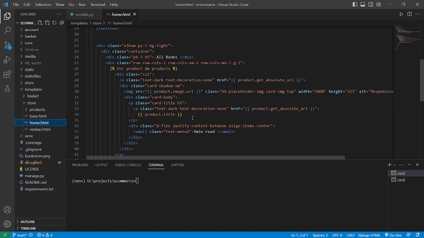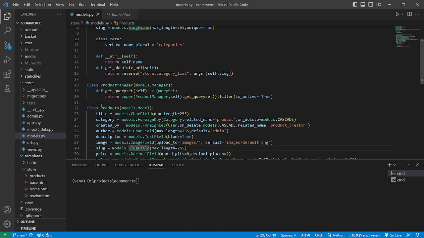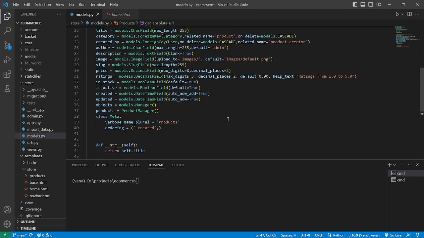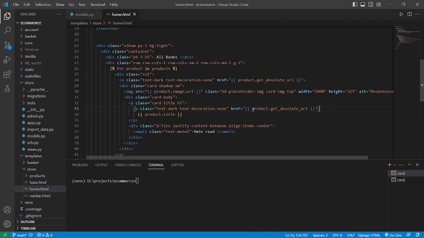We are displaying the product title, and we are getting the absolute URL of the products from models.py. We are returning the absolute URL, which will return the slug value, so we are creating a slug here too. Whenever we click on a product, it will display the related information of the product.